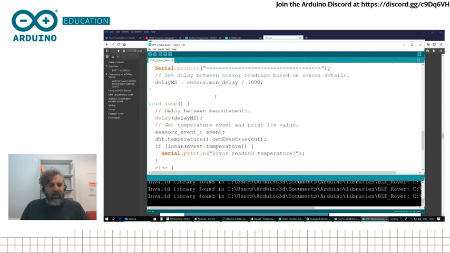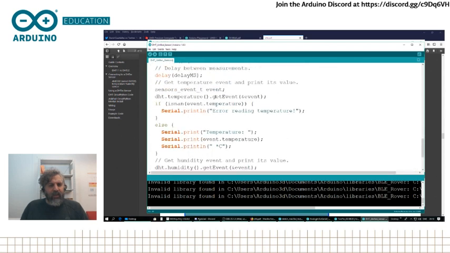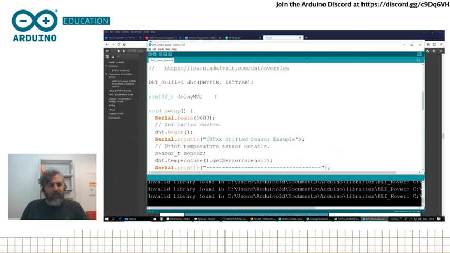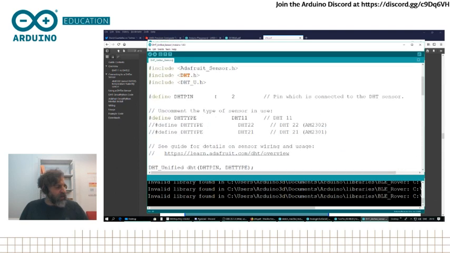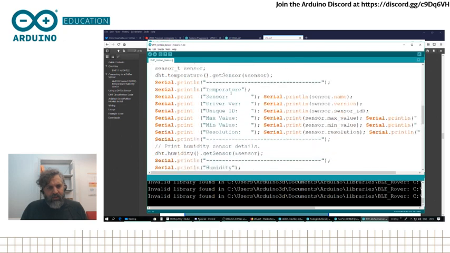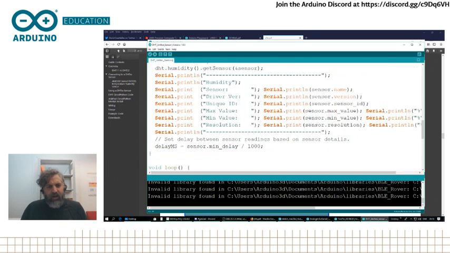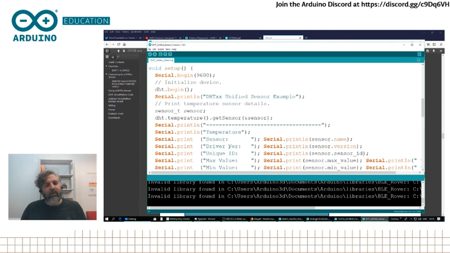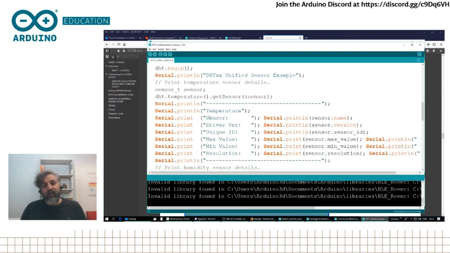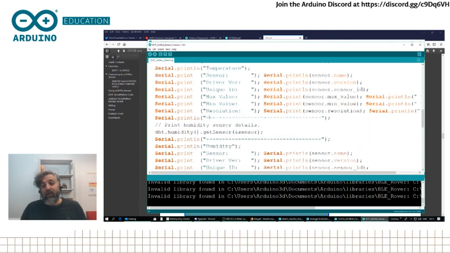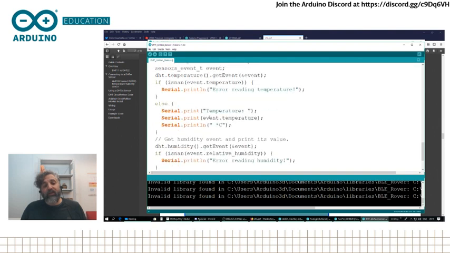And I don't see anywhere where delay MS is being declared with a value. I might be wrong. Here, yeah. So it's using the delay that is needed by the sensor readings. Okay, the sensor will have a certain amount of time that is needed to make a reading, and we'll use that information in order not to overlast the readings from the sensor.